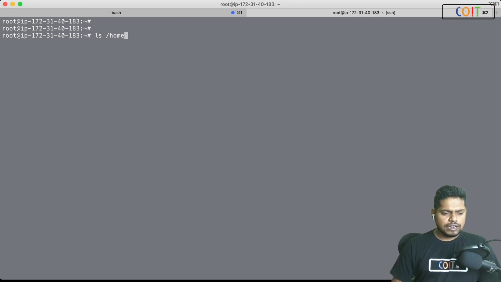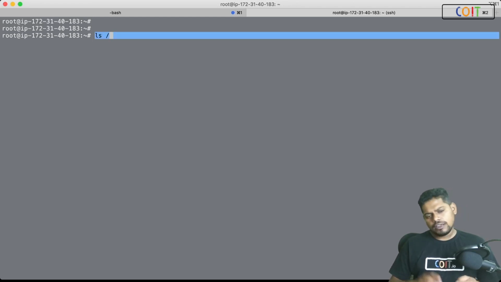Or if you want to see the content of a folder named home, which comes under slash, you put ls space, then whatever folder you want to see. Assume inside the home folder there is another folder called Ubuntu. Whatever folder you want to see the content of, use the ls command against that folder: ls space, then the folder.